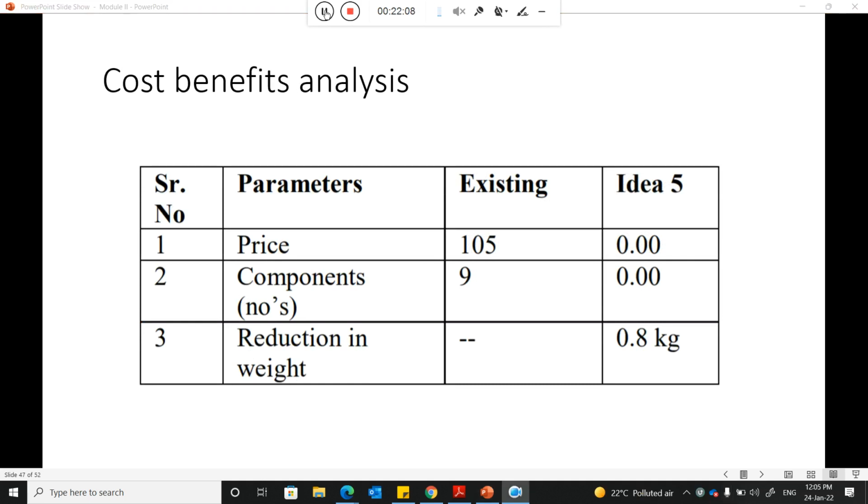Okay, so here idea number 5 is the best because the particular rod where all the handles are mounted, we move it downside and there is no need for any extra handle. That's why there is no price, meaning the number of components is not needed, as well as it reduces the cost of your train. So that is the idea, and that's why we save some amount of the cost, right?